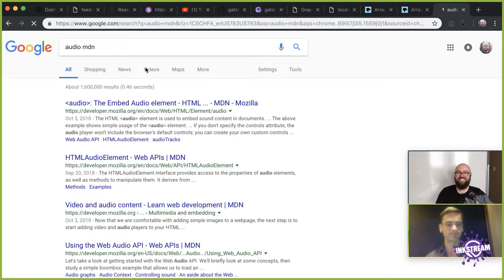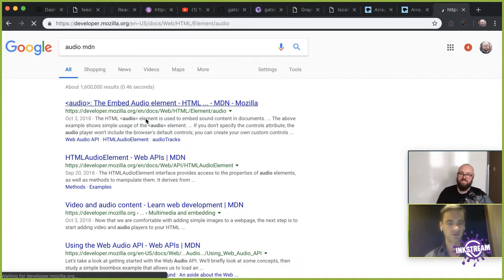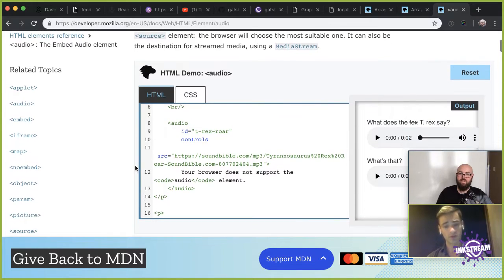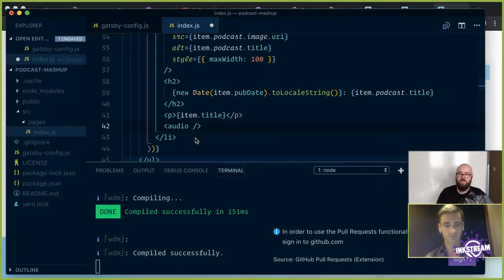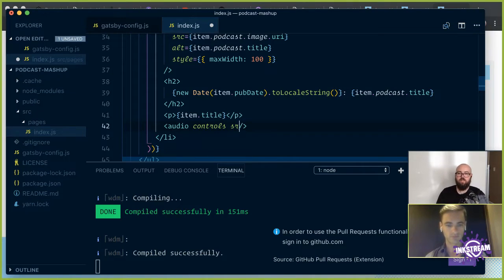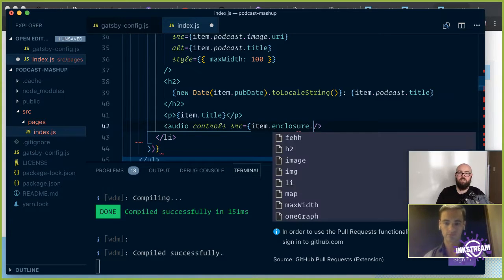I haven't done one of these, I actually don't know if I've ever done one of these. All right, cool. So we've got audio, and then we want controls, and the source is the item.enclosure.uri.